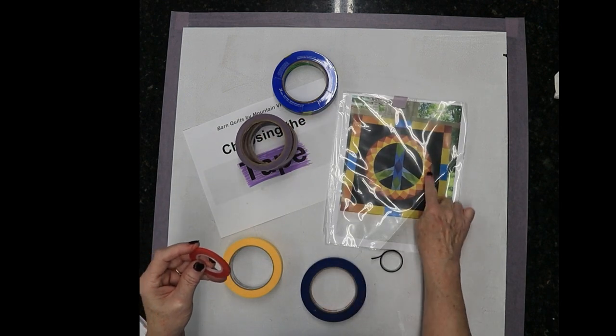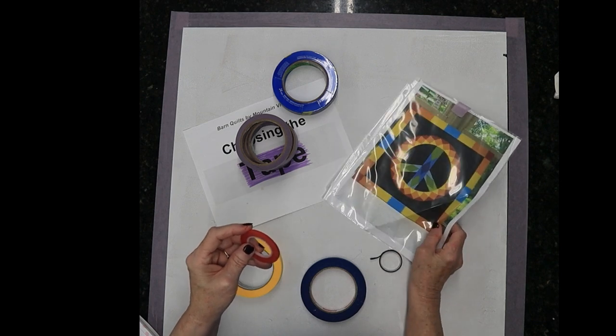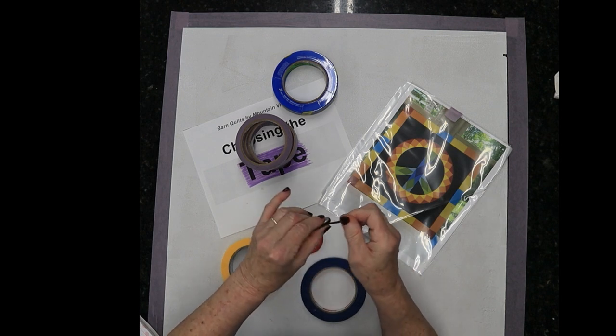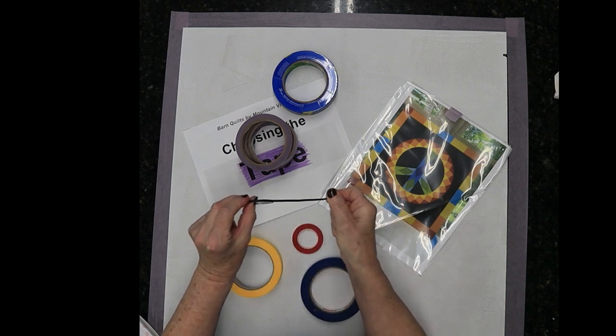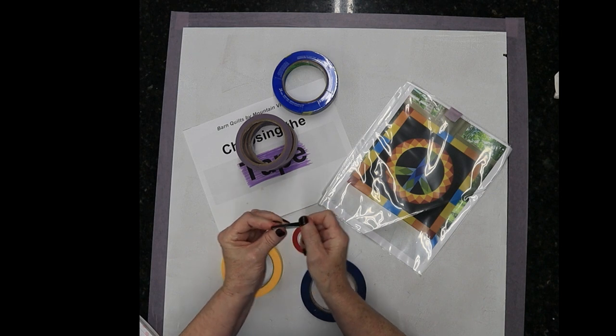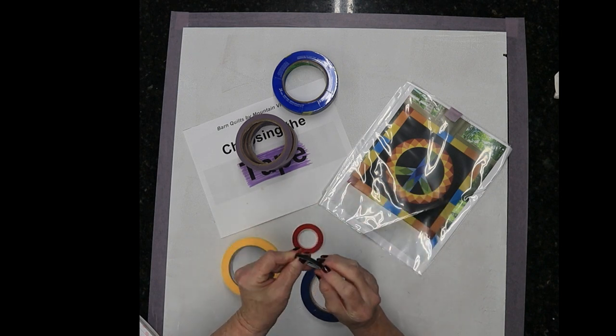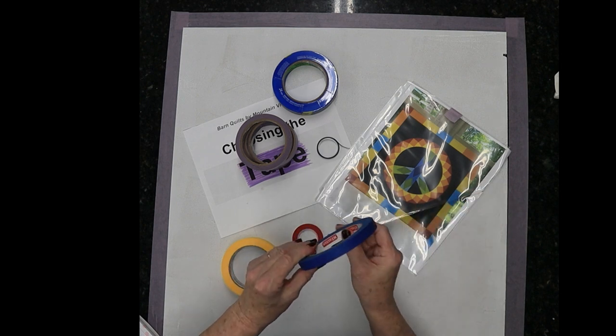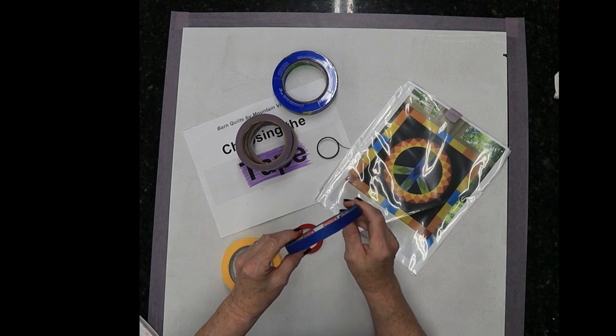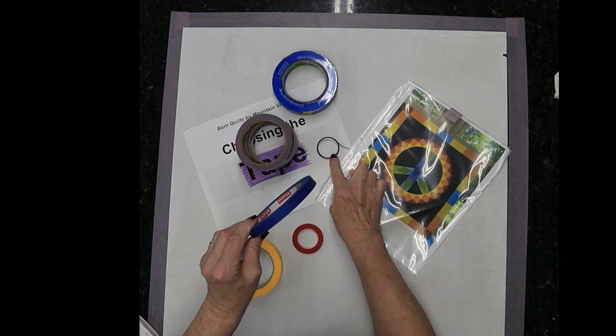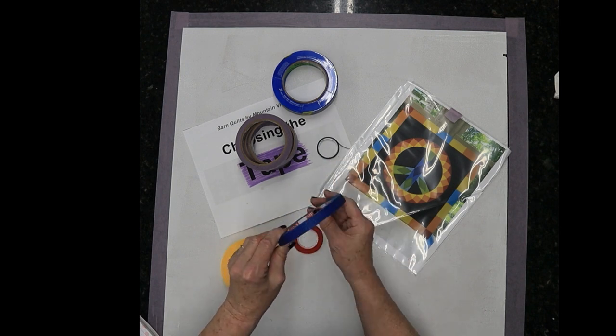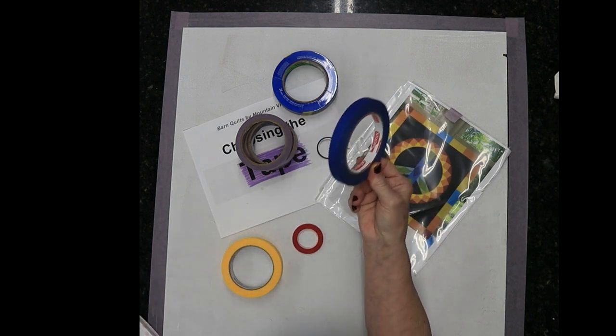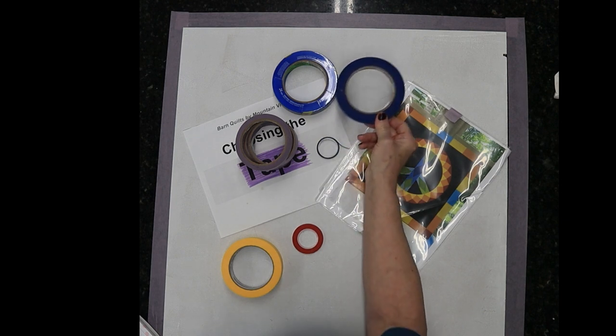But if I use this little skinny tape, an eighth of an inch or might be skinnier than that, I use it to go around circles. I'll show you how. In this one we'll be using this little skinny tape. I go around it to give myself more room to paint and more flexibility instead of having to go real slow. I put this around the outside of that tape and it seals that down. Tape on tape seems like it works that way.